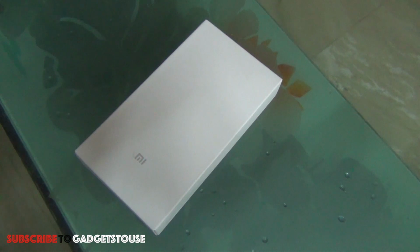We have seen different Xiaomi power banks, which includes the 10,400 mAh power bank, which is a pretty good power bank in terms of the overall battery capacity, and in terms of size it is not that big. Comparing it with some other 10,000 mAh power bank which we have seen. Talking about one more power bank which we have seen from Xiaomi, it is 5200 mAh power bank, which is a smaller thing which you can easily carry in your hand. It is much more portable as well and it works perfectly fine.